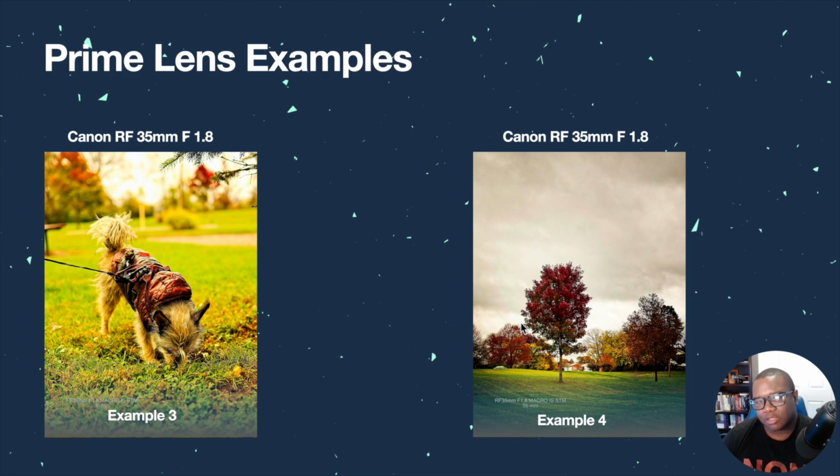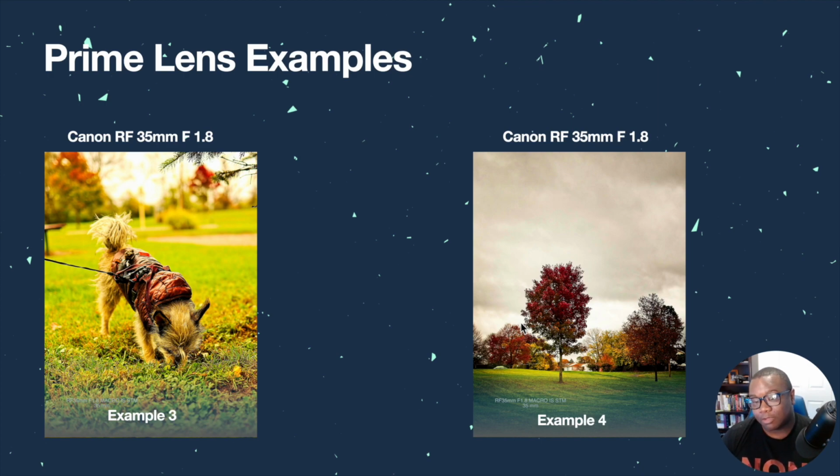If I wanted to make this tree bigger in the frame, the only way that I could do it is to walk closer to it. And that's the reason why I recommend, if you can't move, or moving isn't a thing, you definitely want to think about getting a zoom lens.